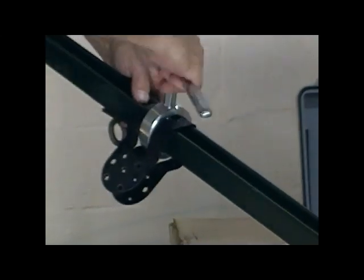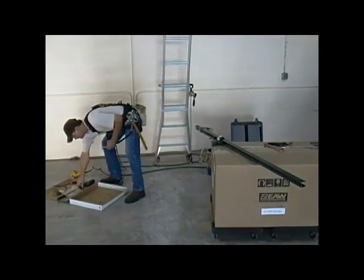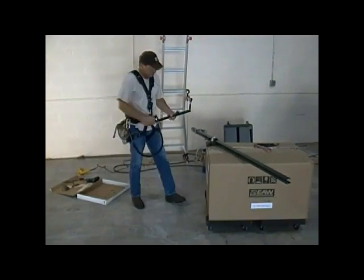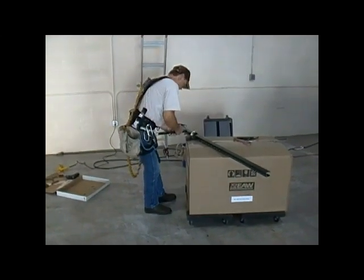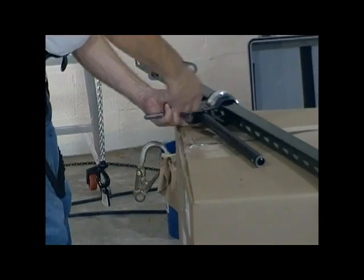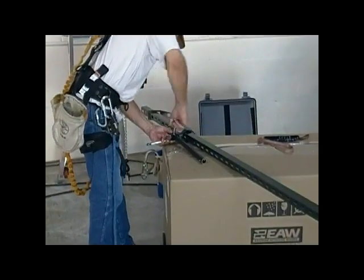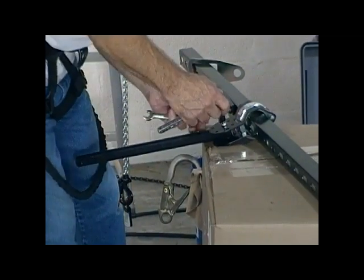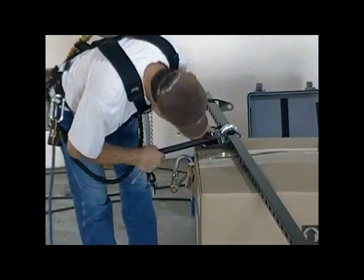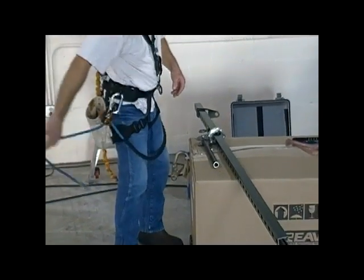Notice that the gimbal is free to rotate about the channel. We'll then get the pipe that we drilled earlier and we're going to install that onto the lower portion of the gimbal with a 5/16 by 2 inch long grade 8 bolt and its nut. We're going to install the nut and tighten that all the way down onto the assembly and then back it off enough so that the pipe is free to rotate about the bolt, but just tight enough so that there's no side play in that connection.